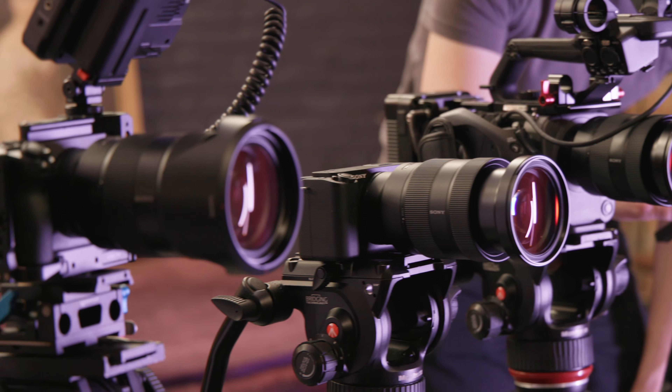We're here in our peer space for the day with all these cameras set up to see how they work in a simulated professional shoot. What we're really testing is the shooting experience, because that's not something you can put on a spec sheet. So far we've been shooting static shots comparing image quality, and just looking at it here it looks very similar — which is unsurprising since they have the exact same sensor. We also put the same 24 to 70mm Sony lens on all of them for consistency.